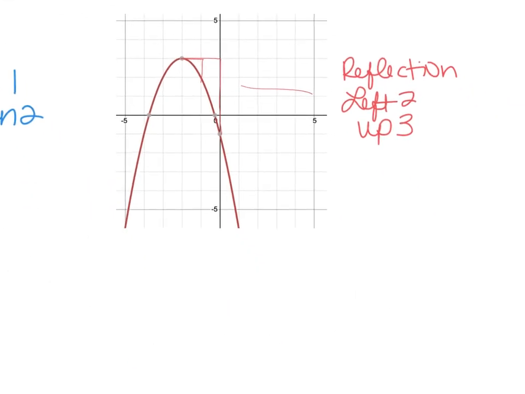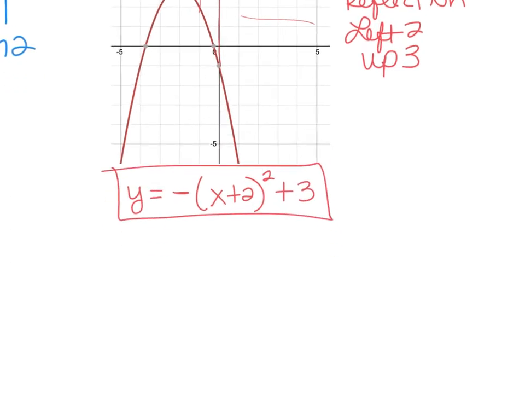So let's first write it in vertex form. So y equals, remember if there is a reflection, that means you have to put a negative out front, or if you want, you could put a negative 1. I'm just going to put a negative. So negative parentheses x. How do you say left 2? Well, that will be plus 2. Close your parentheses, don't forget your second power, and then up 3 would be on the outside, plus 3. Okay, there's vertex form, so now let's do standard form.